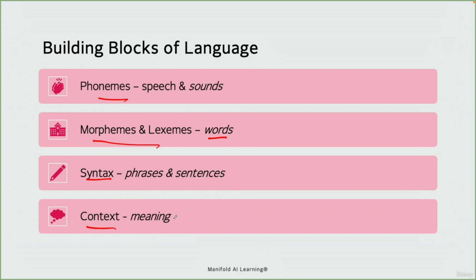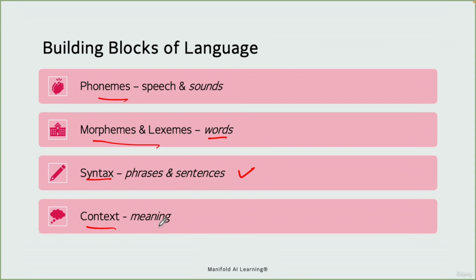And even if you remember from our primary school, if I take an example of the English language, we started with very basics. We started by understanding how to make a specific letter sound. For example, a, b, k, d. And then we started using those sounds to make a meaningful word. Then we use those meaningful words together to form a specific sentence. And then we started understanding those sentences by looking at their meaning. Hence, we call these four the building blocks of any language.